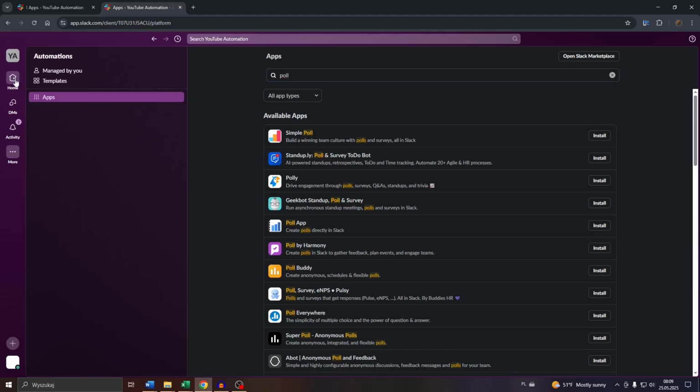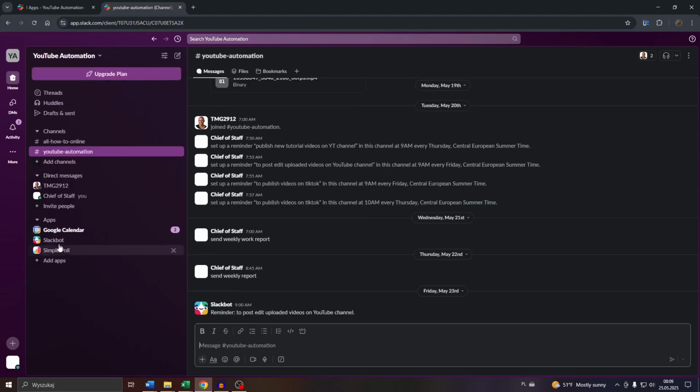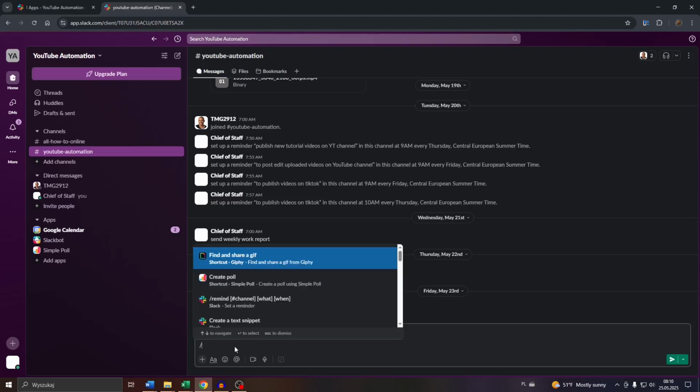Once the given integration has been added to your library, as you can see, it will be displayed here at the bottom of that list of associated apps inside your workspace. So to start a poll or to make a poll, simply enter the channel where you'd like to post your poll in. So let me go with that channel here and type in the text box or chat at the bottom the following command: slash, and then add the name of the polling integration.